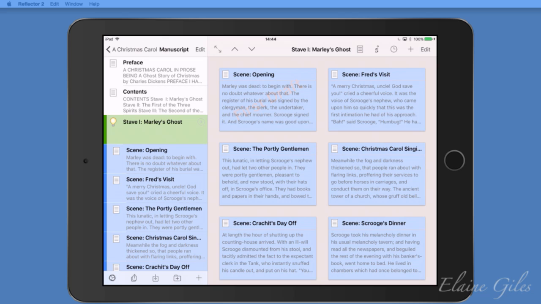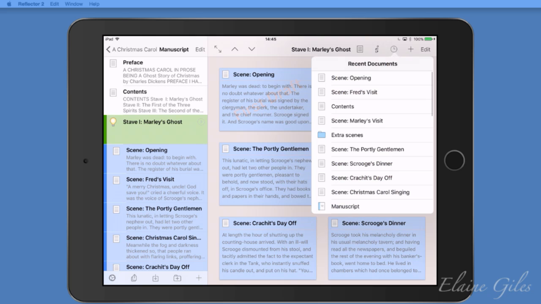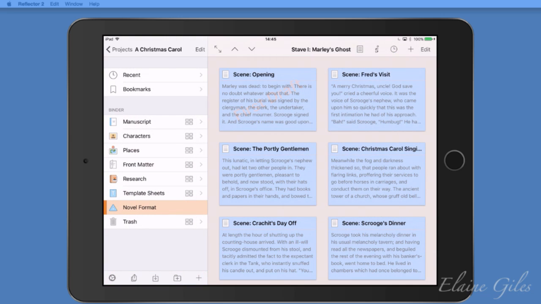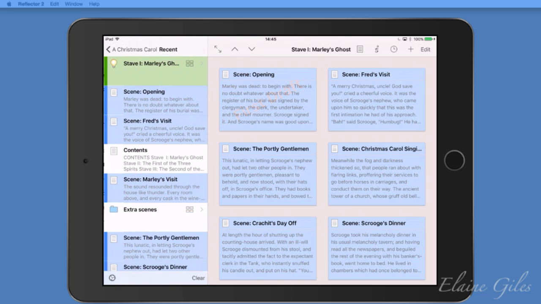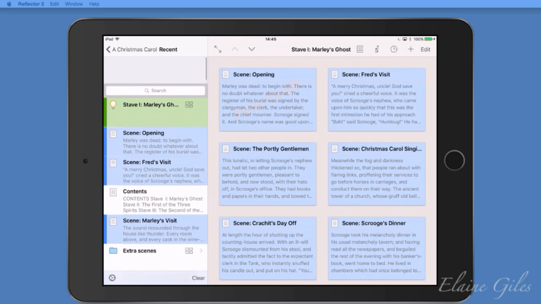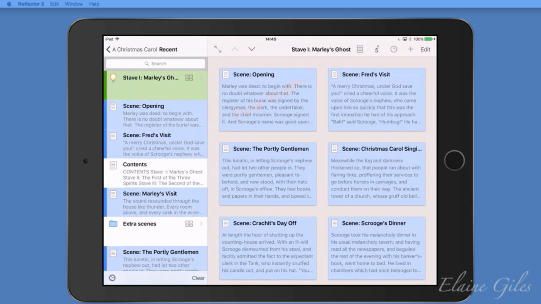Okay, so we are looking at what options we've got on the right-hand side in the editor, but we've not actually edited anything yet. But we've just looked at the I button. There is a clock on there, and as I tap on that, that is another way to access the recent documents. So right back at the beginning, if you remember, let's go out and have a look. When we looked at the file, so this is the first top level of the Christmas Carol file, there was an option for recent. And that information, once I tapped recent, it's loaded the recents into the binder area.